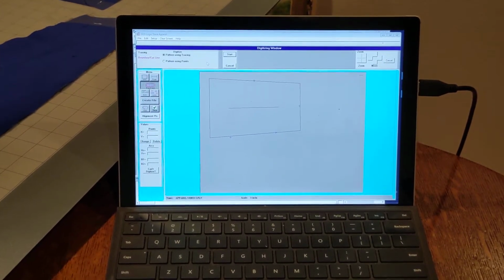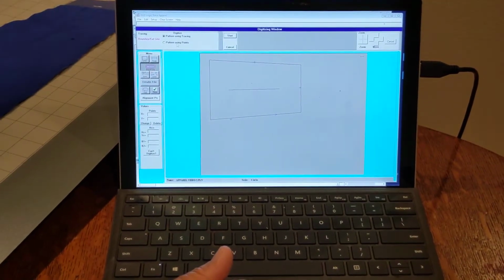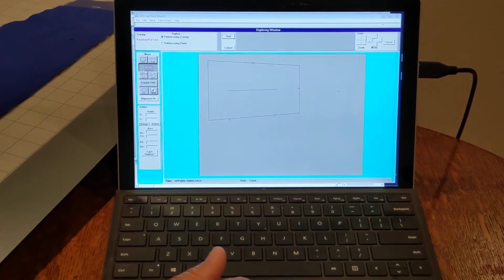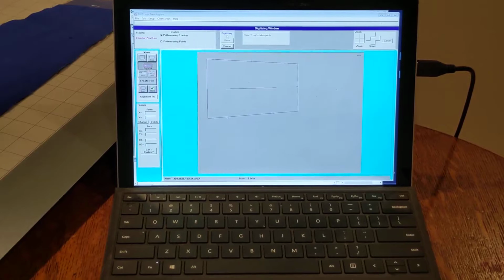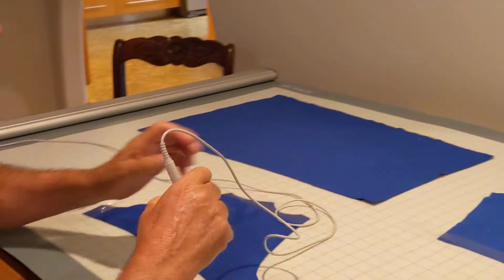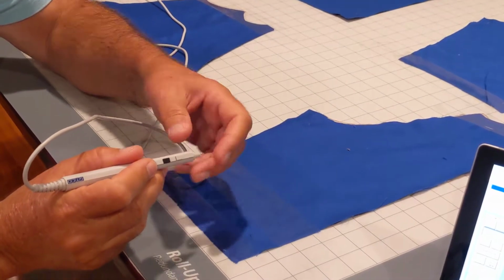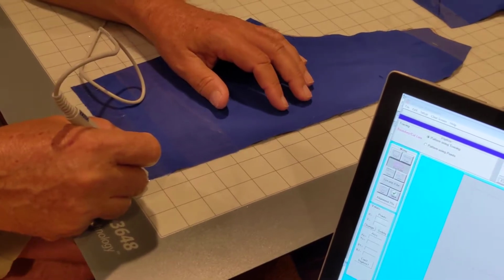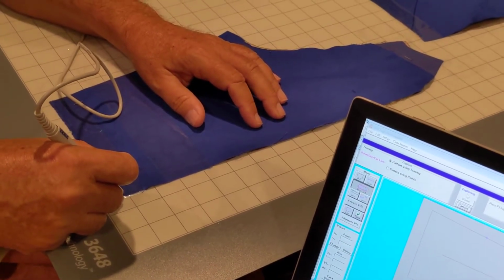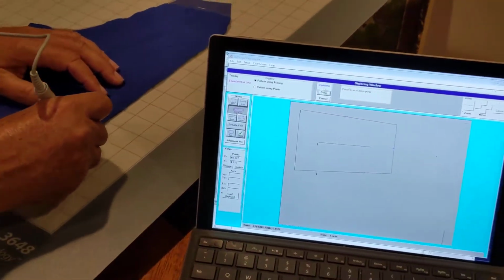I click Next. We have two different ways of doing patterns: just freehand drawing, or points being connected with lines and curves. I'm going to do the first pattern using freehand drawing. I click Start, and then I take the pen stylus or the cursor. The pen stylus has some buttons on the side and a button on the tip. I just take the pen stylus close to the board, and I hold the tip down or push the side button, and then I just trace right along the pattern.